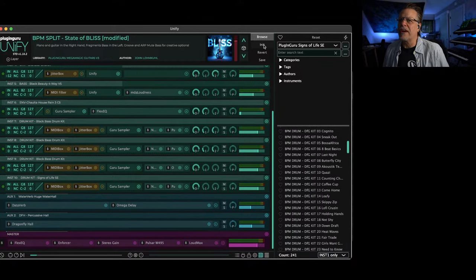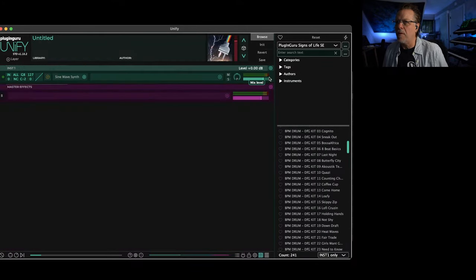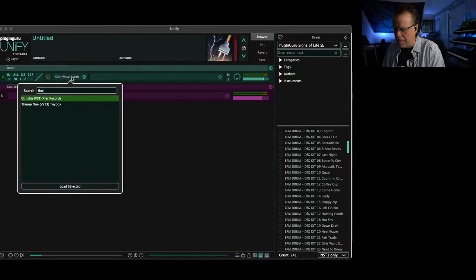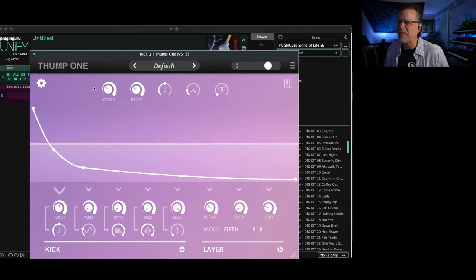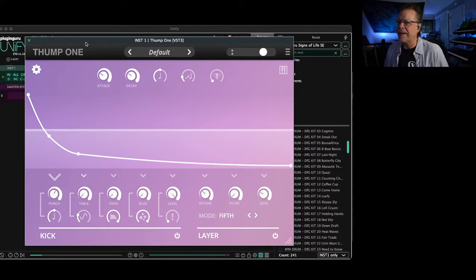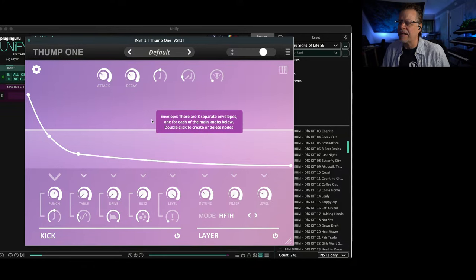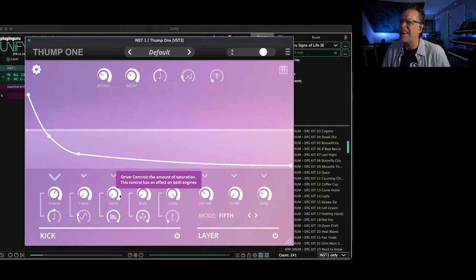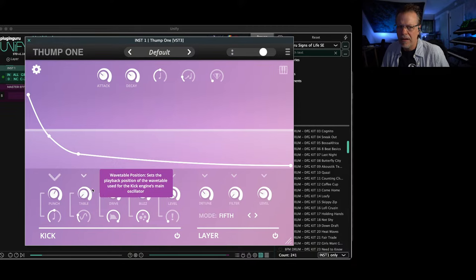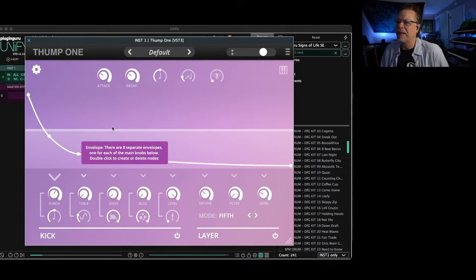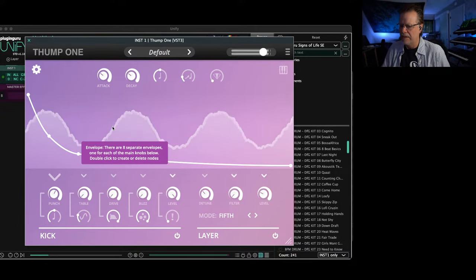Another new plugin to show you guys is a new one called THUMP 1. And this is a really interesting one. So if we right click and say THUMP 1. Again, this is also in the video description. This is a plugin that's basically modeling a type of wave shaping and then the super saw oscillator from some Roland synths or things that have the multi-oscillator capability.